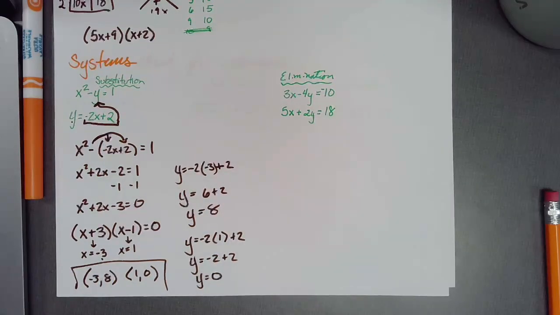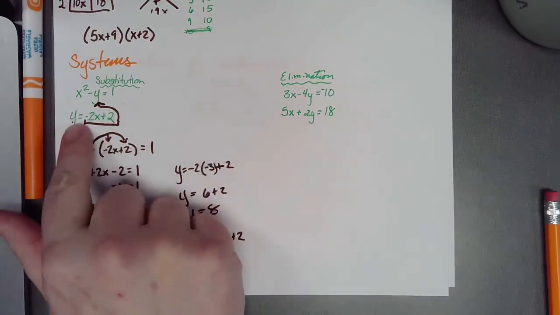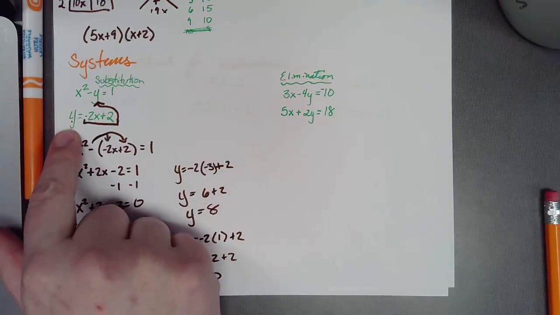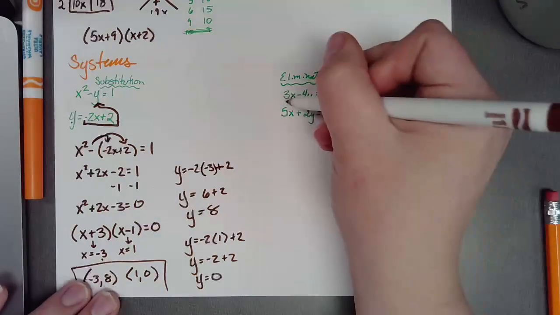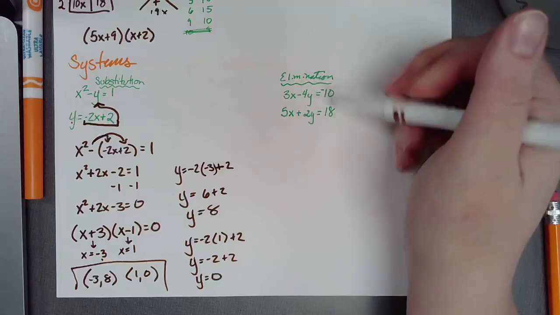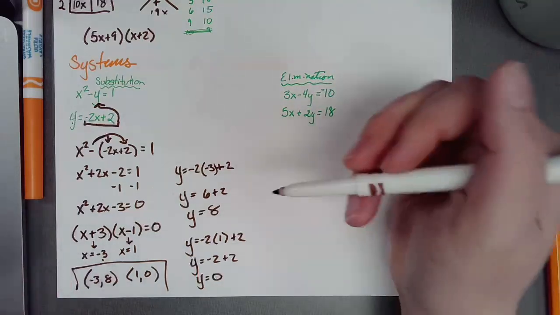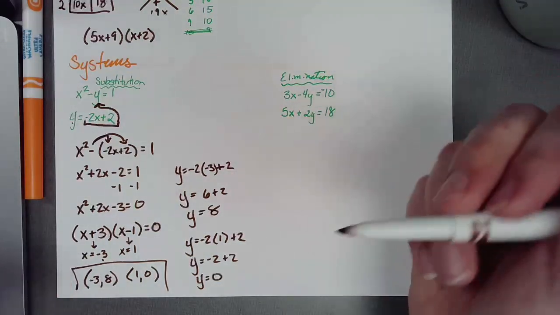This equation is set up for elimination. Now keep in mind the difference is that in substitution, we have one letter that's solved. It's all by itself. In the other one, we usually don't have that format. What we're looking for is the numbers in front of the x's or the numbers in front of the y are the same but opposite. So like 10 and -10 or 4 and -4.